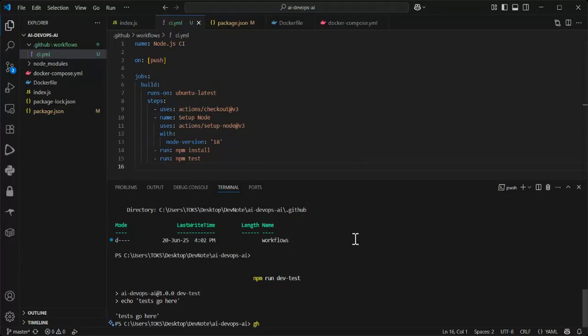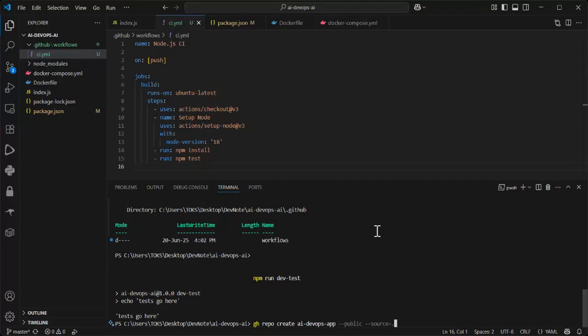So you type gh repo create, you are creating a repository, AI DevOps. You can give it whatever name you desire. That's just public, dash public, then space, dash source, which is the source.